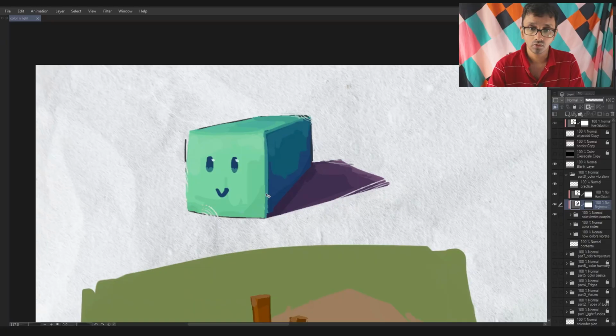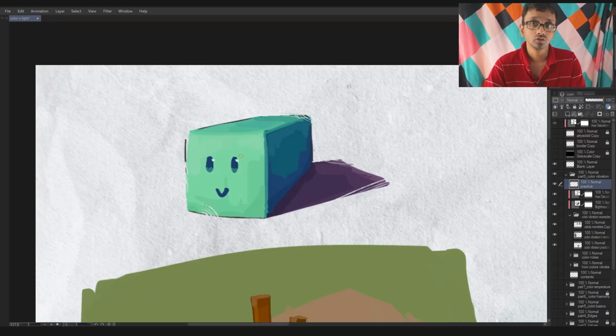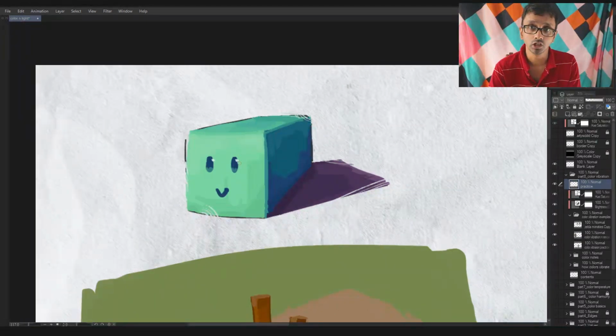So both of these techniques go hand in hand. One is the basic principle of how to vibrate colors, and the second one is taking it to a whole new level. Okay, so now how do you even apply this, right? Because this is complicated. This comes with practice. This comes with a lot of color studies, with a lot of color experimentation. All right, so what you can do is start with something simple like a cube. Just draw a cube and put all of these hues which are close to each other.